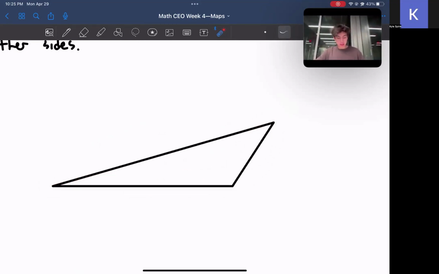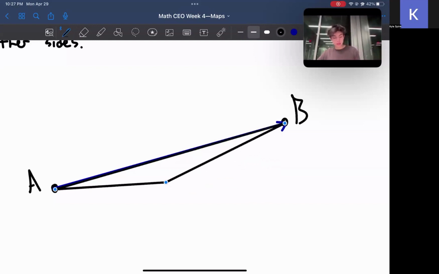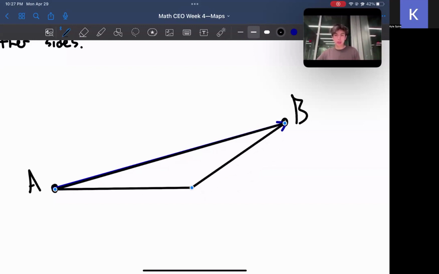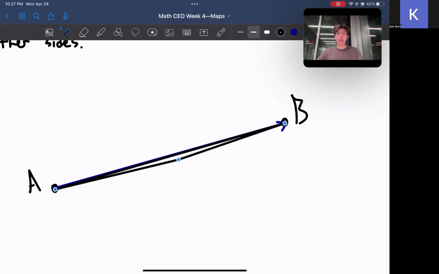Now let's say that I wanted to go from this point, point A, to this point, point B, or maybe John Wayne Airport to Universal Studios. Again, the shortest path would be a straight line, which I'll put in blue. What we can say is that any other path to get from point A to point B is always going to be longer, taking the freeway, taking the streets. Even if it gets really close to the true shortest distance, it's still going to be longer. And that's what this triangle inequality says.